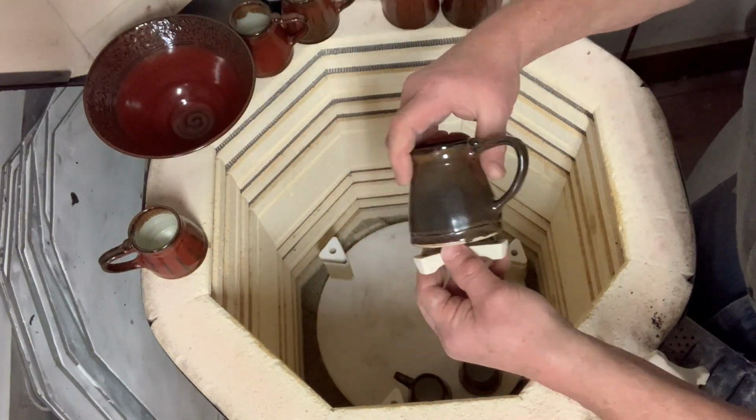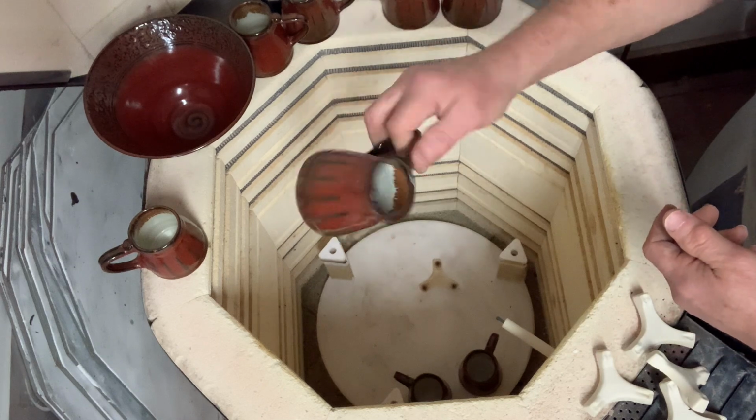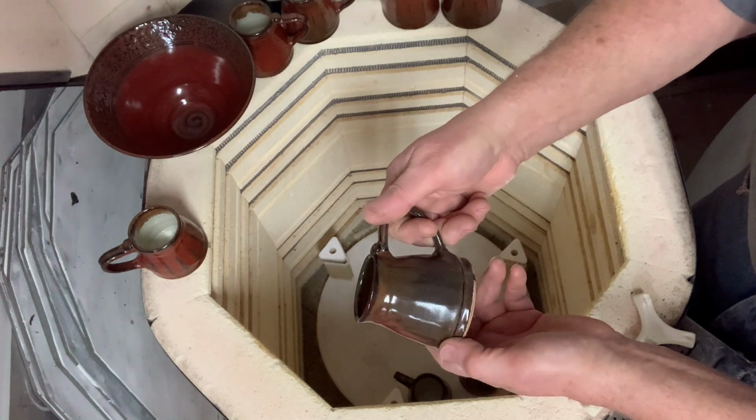Oh, look how dark that one went. Now that's interesting. I've not seen it go like that. Oh, this is such an interesting glaze. So what changed that? It wasn't that difference from the distance, but that's almost a totally different glaze. Just weird.